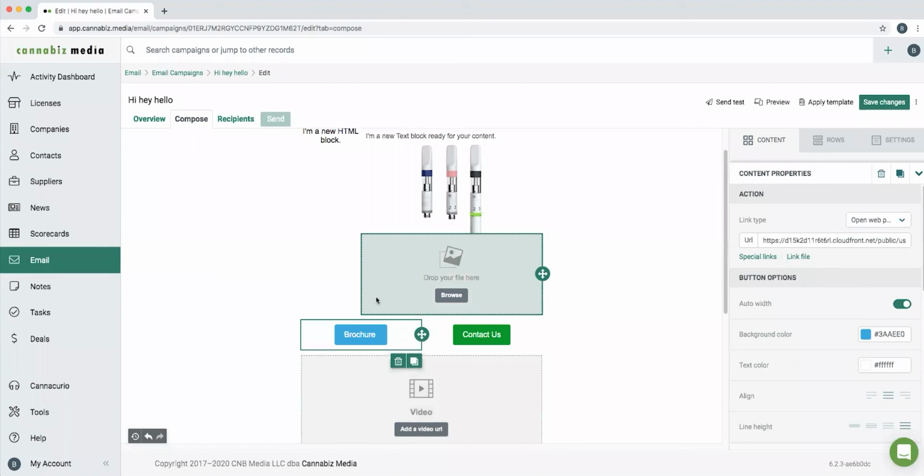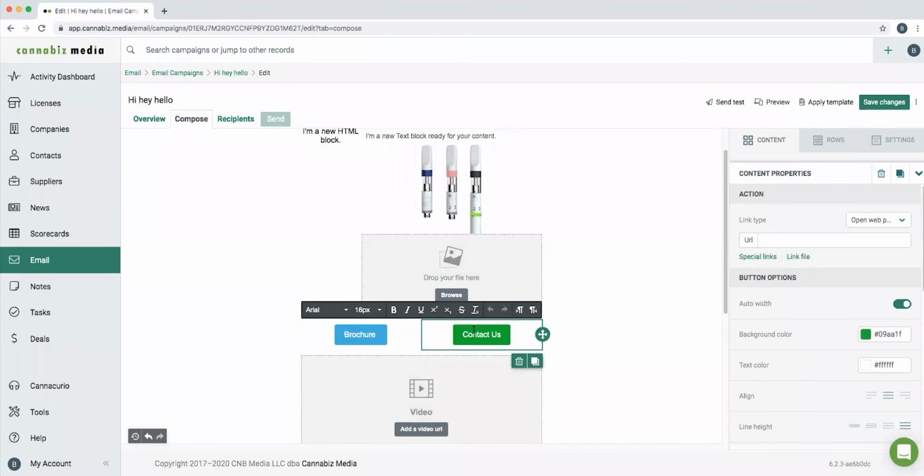Now, when someone clicks on that button, it's going to open and download the PDF itself. With Contact Us, this is going to be basically a section where you can have it hyperlink to something, or however you want to do that. You can have it open a web page, send an email, different options here on the right. What I want to do, though, is with Contact Us, maybe I want to link this to my contacts page, or if anyone uses calendar scheduling apps, this is a great spot for those because they always ask you two important questions. What's your name and what's your email?